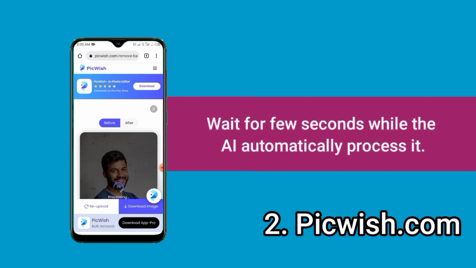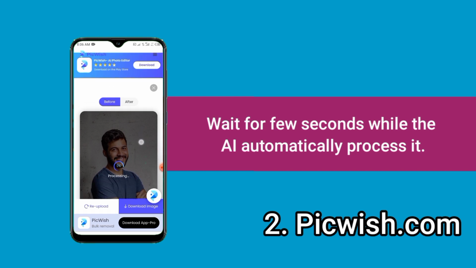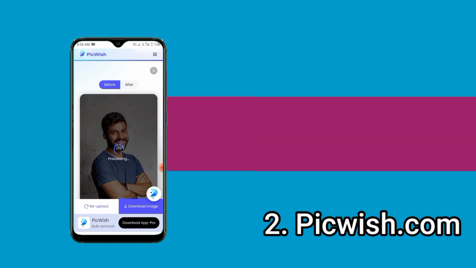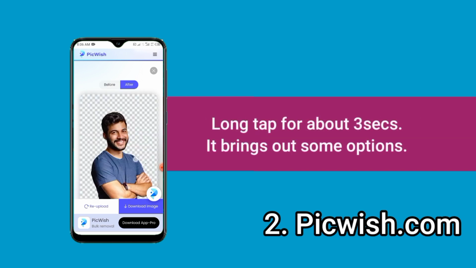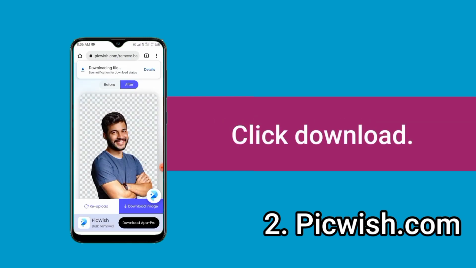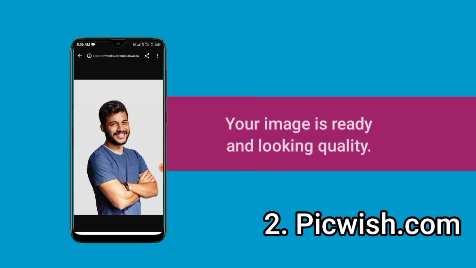Wait for a few seconds while the AI automatically processes it. Long tap for about 3 seconds. It brings out some options. Click Download. Your image is ready and looking quality.